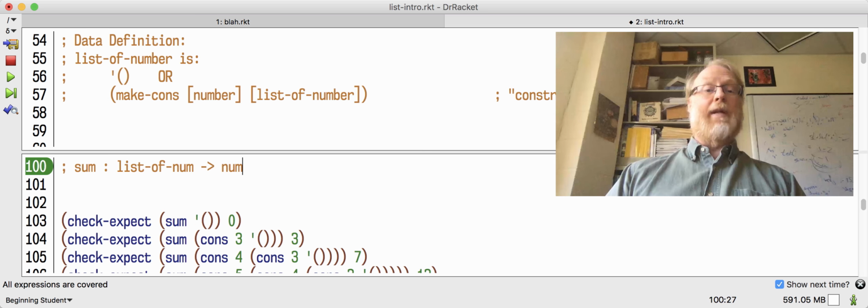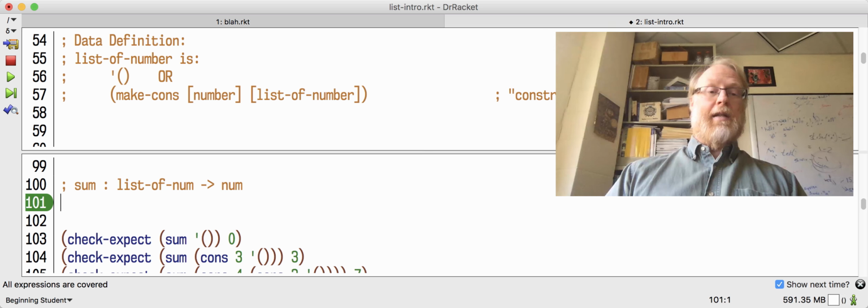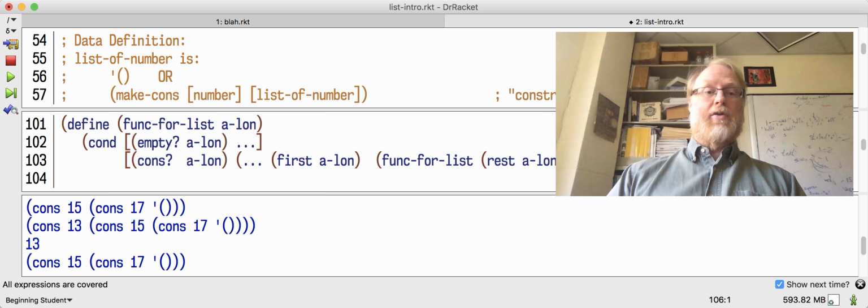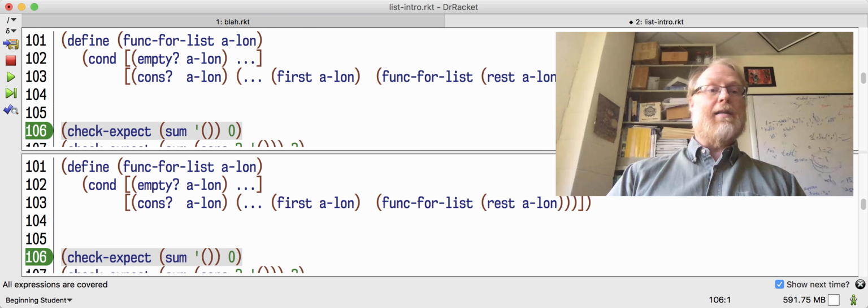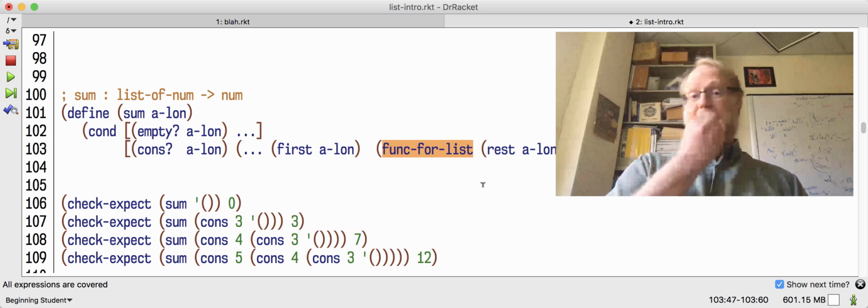Let's go up and see if we can write this function now. Gosh, we should go ahead and take our template, right? Let's go find the template and copy paste that template. And we have to be a little bit careful here. We're going to take this template. Oops, let me unsplit. See if I can mouse correctly. Collapse these 2 windows here. I need to go ahead and replace this with sum. And make sure I replace this thing here with sum.